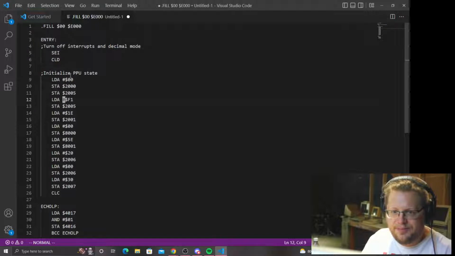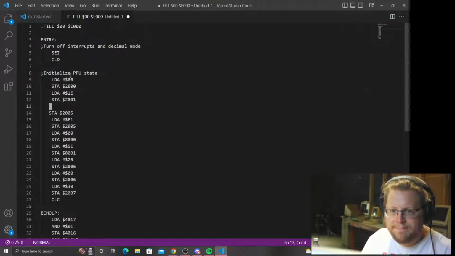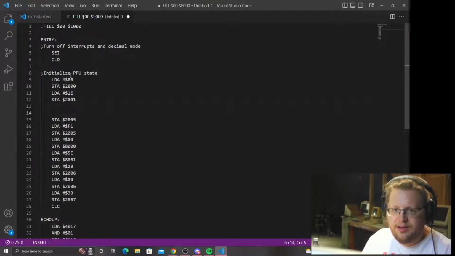And you know what? This is also initializing the PPU itself, so let's move this up to here. I had only put those together because I could cleverly load A with 0 only once. Whatever, I don't care about how much space I'm using yet.